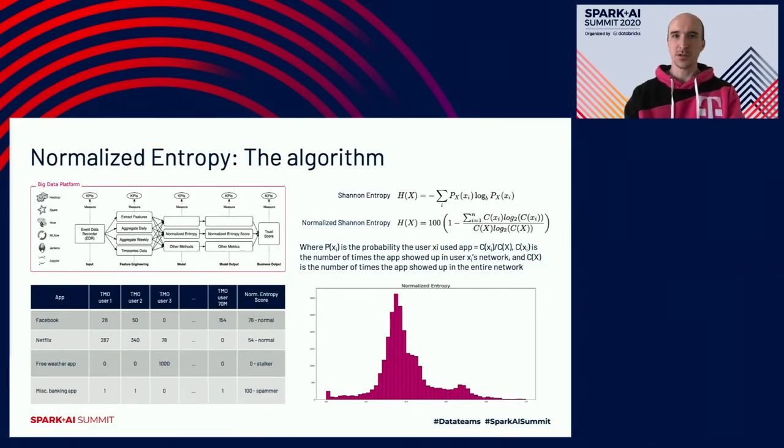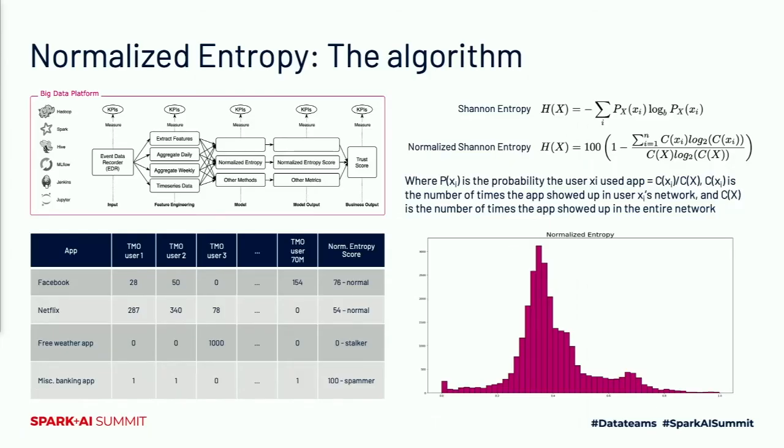So now I want to take a minute to talk briefly about one of the metrics we use to identify potentially fraudulent activity in our network. The metric is called normalized entropy. For the data scientists watching familiar with decision trees, you may have used or know of Shannon entropy, which is a metric commonly used to calculate information gain. Normalized entropy, in this case, is the normalized form of Shannon entropy.